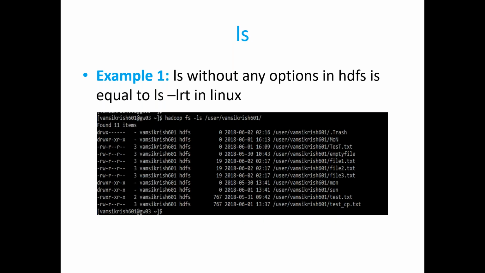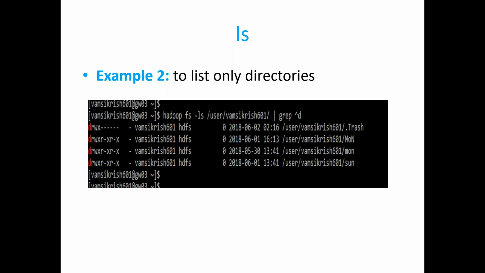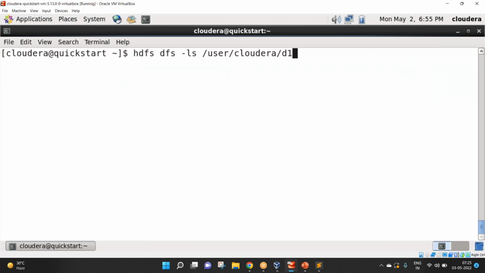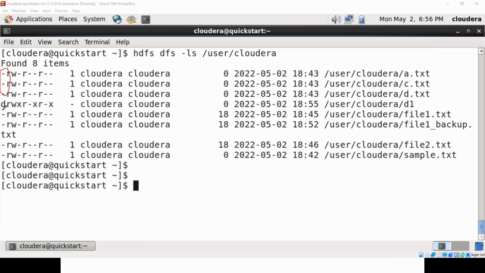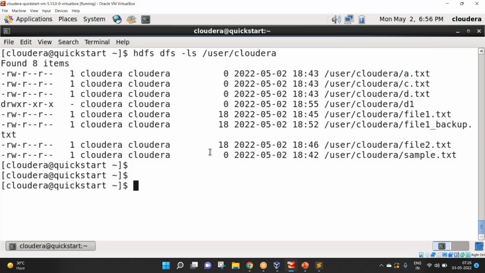Let's talk about ls command. So we have been using that, but now can we use the ls command of Hadoop with any other command in Linux? Yes. Suppose my requirement is, if I run the ls command, it's getting me both the files and directories, right? But suppose my requirement is to get only the directories. In that case, you can club this command with the Linux command grep, and then try to get d. That will give you only the directories.